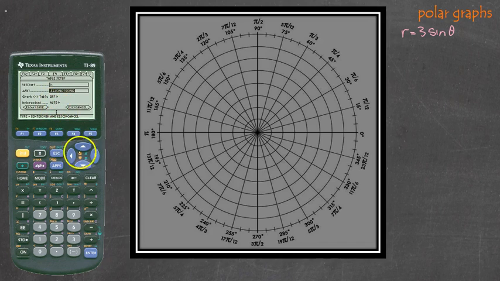So what I want to do instead is scroll down here and choose independent variable. Instead of it being auto, I want to make it ask. That means the calculator is going to ask me for my theta value each step of the way. That also helps me organize my table when it's in decimal form, because I'm not really used to looking at theta values in decimal form. So I have that, and that was the last thing I needed to find out.